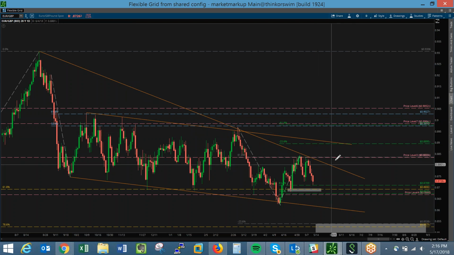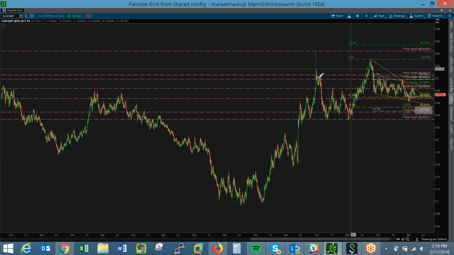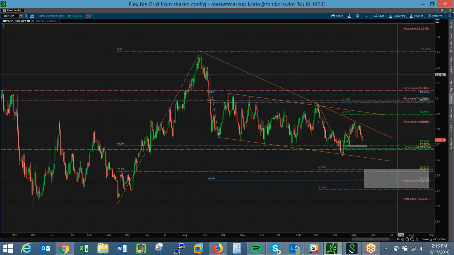So now what we've given ourselves is opportunity to watch for breaks, retests, and we have targets to both sides. I like that higher time frame view. Right now, there's not much that's tradable for me. There's not much that I'd want to jump in on. So until we get a decisive move in one direction or the other, I'm going to sit on my hands.